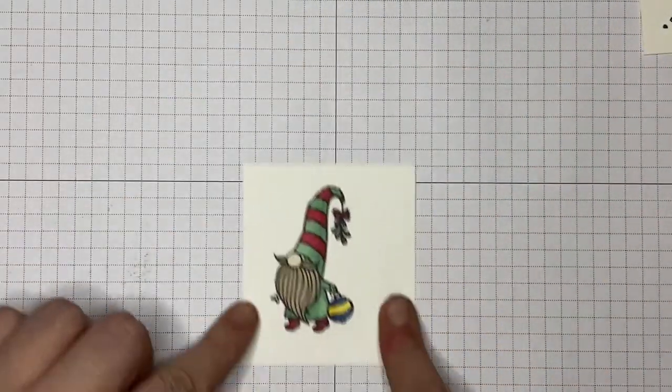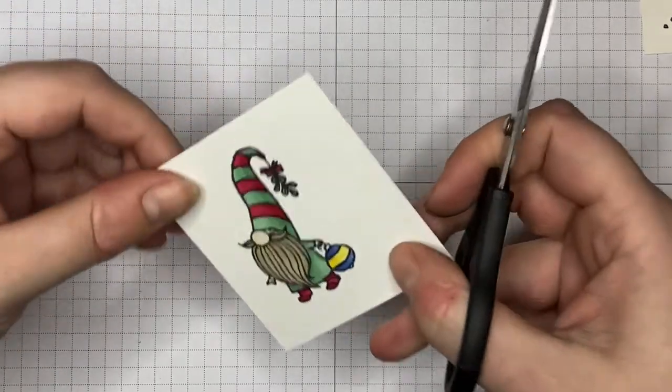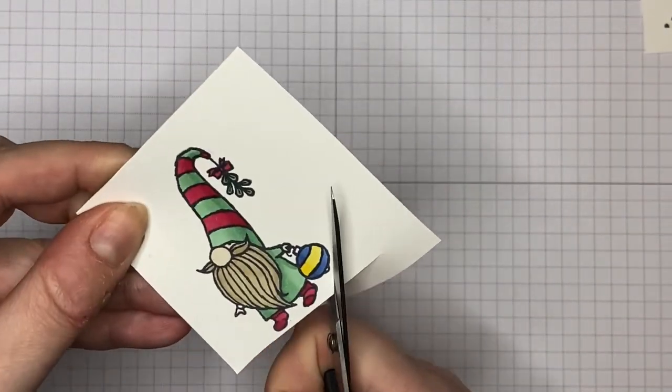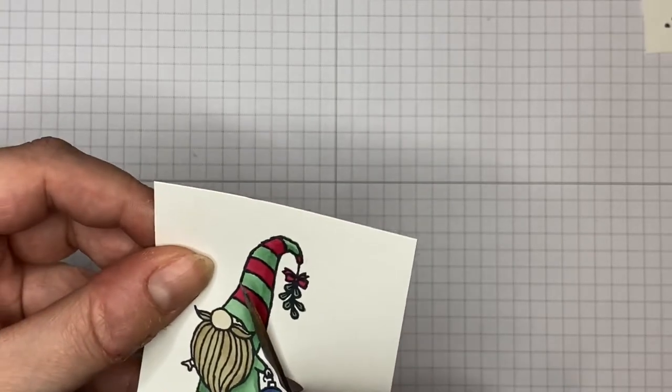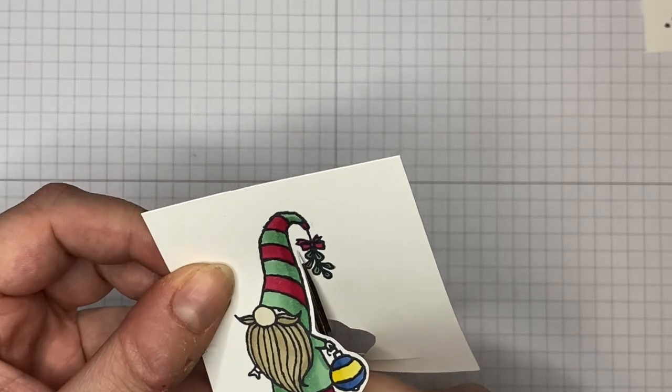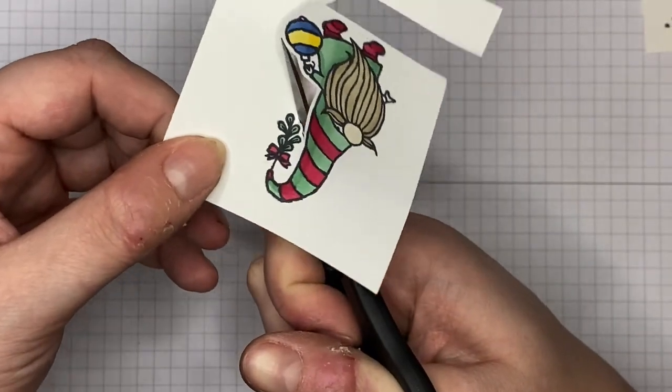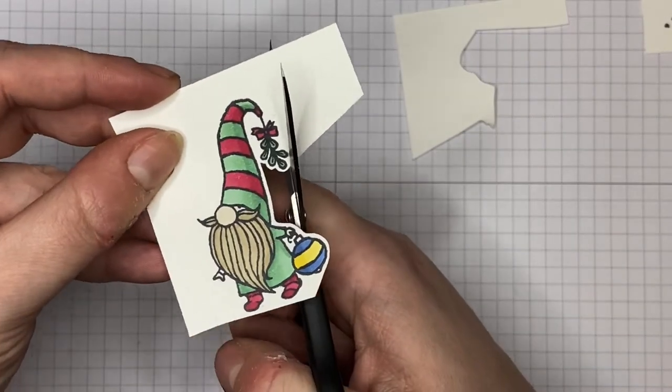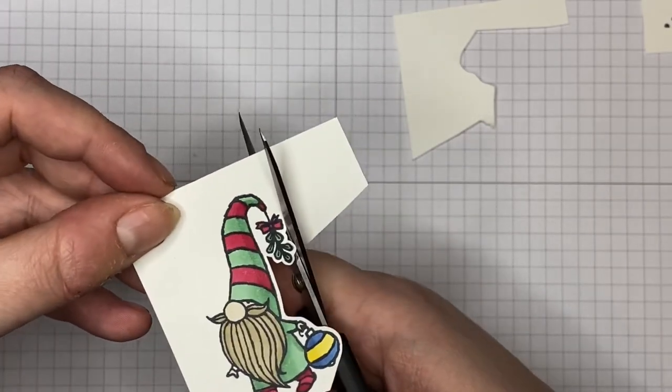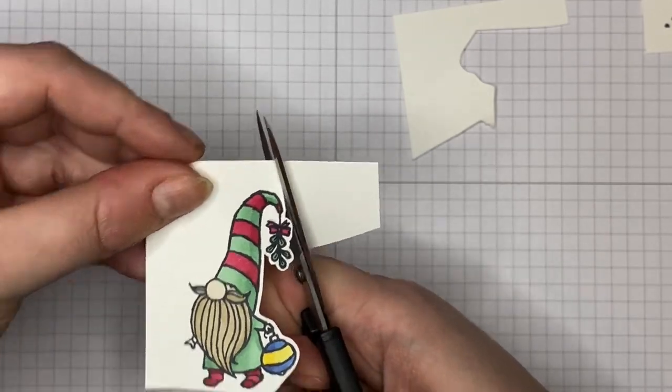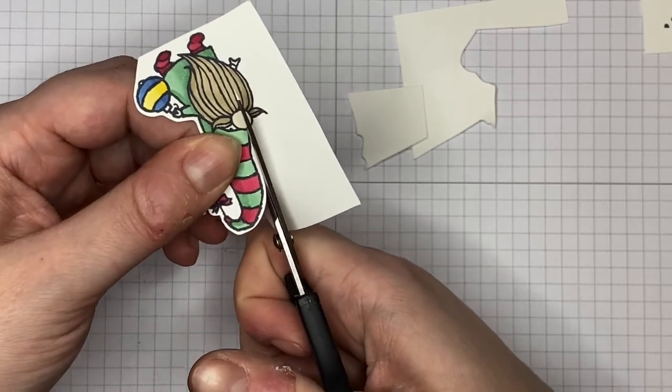So we're going to pop the little house to one side and we're going to focus on the gnome himself. I've got my paper snips these are available from my online store and all we're going to do is we're going to cut round him like so. Now this is what we call fussy cutting because you're cutting close round and leaving the white edging which I love the white edging. So let your scissors do the work you move your card and then let the scissors just glide through it. I find that the wider open the scissors the easier it is so when you can get to a place where you can trim and start or keep them wide as you can and then they do it with a gliding motion if that makes sense.